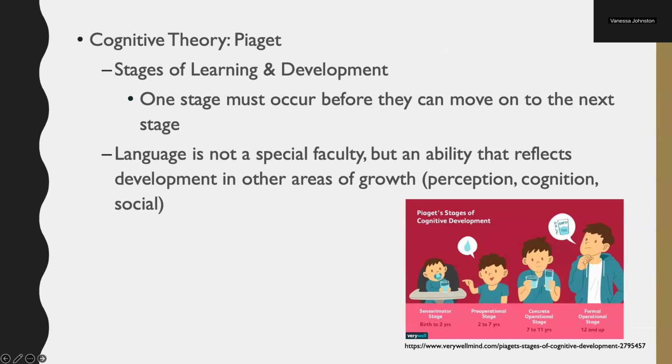Piaget did not view language as domain specific, but as a general ability that closely follows a child's cognitive development. So it's not its own thing, essentially, is what his theory is. He noted that certain cognitive achievements must be in place in order for language achievements to emerge. He also theorized that children are egocentric and predisposed to view the world from only their perspective, and that they cannot have true dialogue until they develop the ability to see others' perspectives.